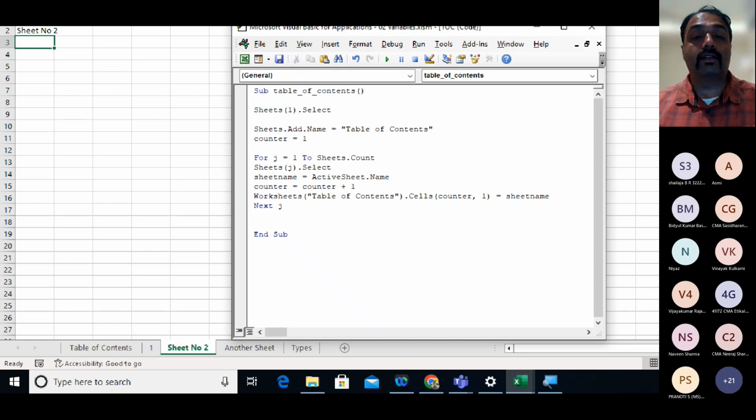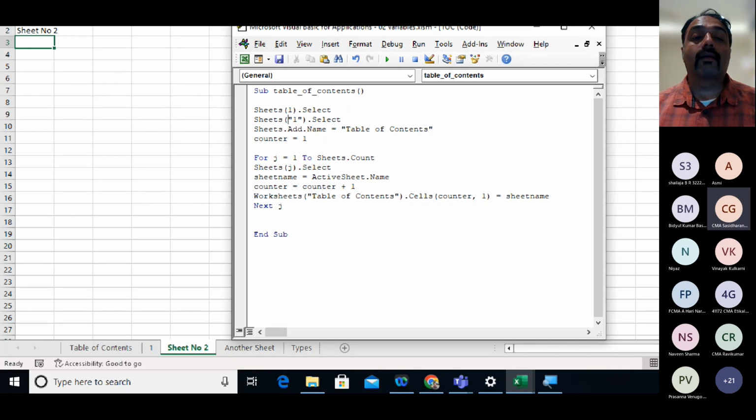So you'll have to put this in a pair of double inverted commas. Because whatever is the name of the sheet, it can be the digit 1, or it could be table of contents, or it could be another sheet, whatever is the name has to be enclosed in a pair of double inverted commas. But when you write just 2 without double inverted commas, it is just to be certain, sir.